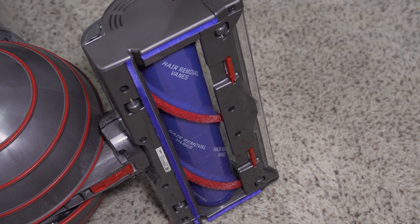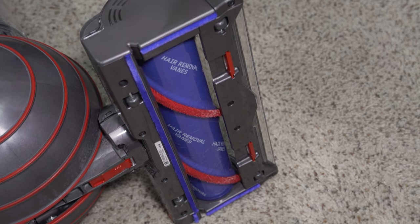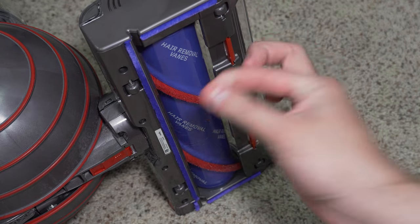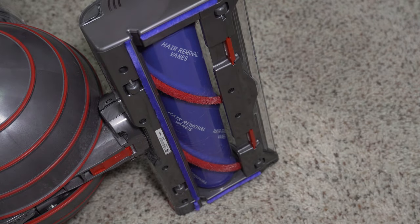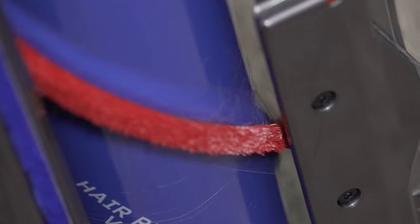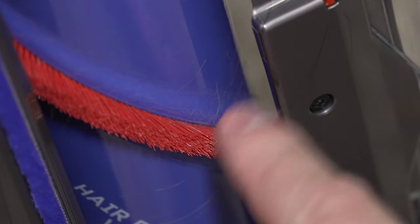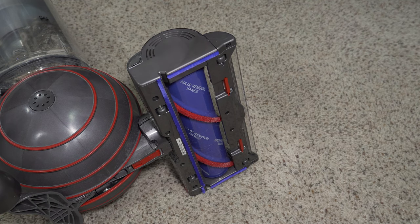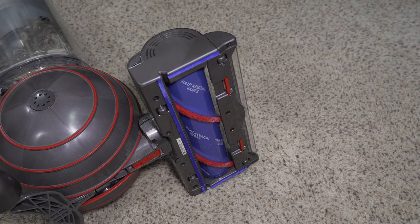As you can see, the Dyson didn't give a crap about that hair. This brush roll is completely clean. Look at this. There's like a tiny bit if I go like that, but you can't even see it on camera. If I zoom in, there you go. You can see the little bits of hair right there, but pretty much an insignificant amount of pet hair on the brush roll. By far, the Dyson did the best job. It was able to clean up all this hair without much issue at all.